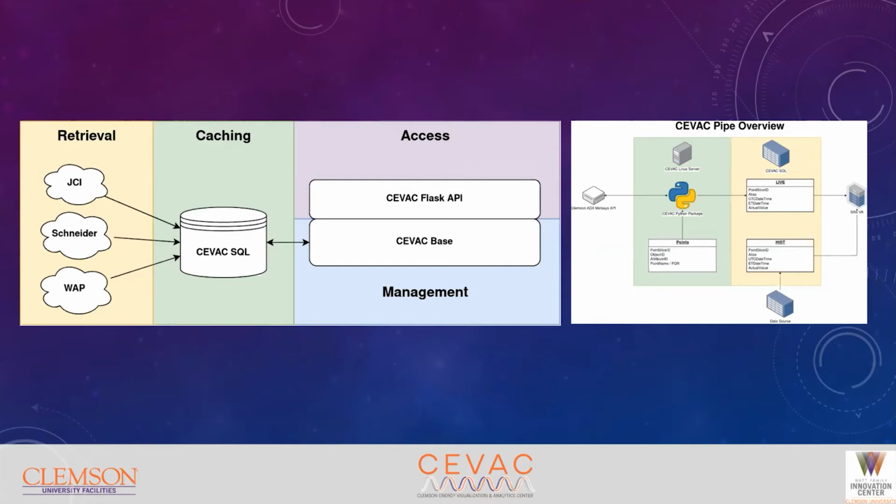The third stage, our management stage, which I've shown in blue here on the bottom right, is what orchestrates the entire system. So if you're running a mine, you need somebody to tell which truck goes where and who does this and who does that. The management system lets us keep everything in an orderly process. And then lastly, what I've shown in purple is our access stage. That is, once we've taken this ore and refined it, this data, how do we provide it to our consumers, whether that be internal CEVAC employees or facilities or billing, or potentially students in the future, as you've heard from Kartik.